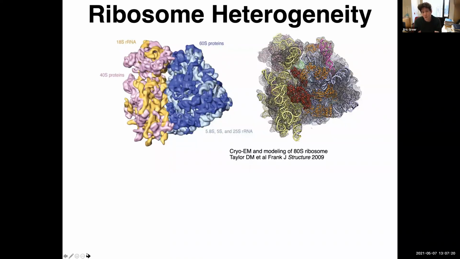So expressing the appropriate repertoire of proteins in response to various environmental cues is an essential and evolutionarily conserved process. Historically, this was thought to be regulated solely by the transcriptome and the genome, and that we had a homogeneous ribosome which would translate whatever transcript it was presented with. But more recently, it's been demonstrated that there are actually unique ribosomes, and these can translate specific sets of transcripts. So this has led to this theory of ribosome heterogeneity.